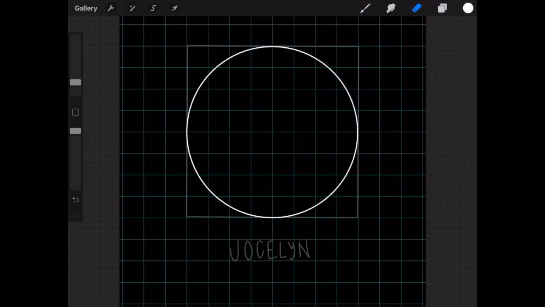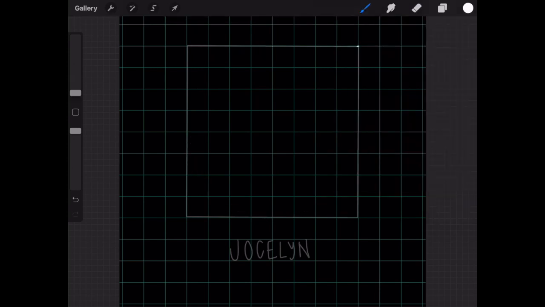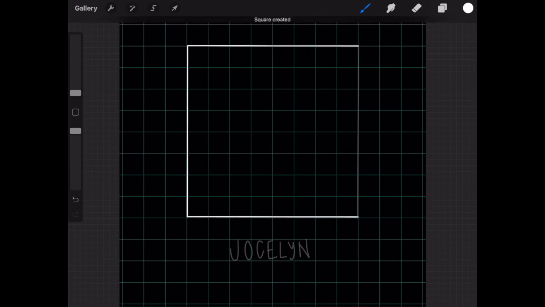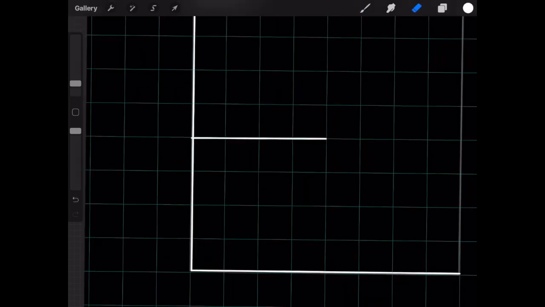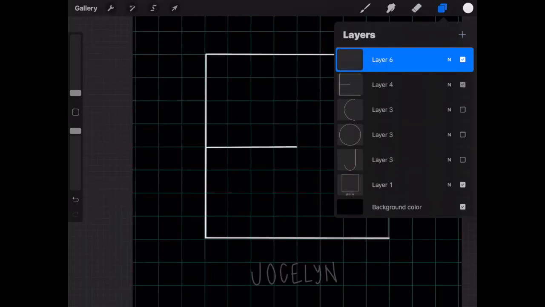For the C, I'm actually duplicating the letter O and just erasing the parts of the O that we don't need to make a C. So if you can see, I'm going up top and up bottom, and I am just going in and erasing the right half of this O to make a C. So there's our C. Now we're gonna go in and do the letter E. This one's pretty simple because they're all straight lines. So I'm going in with the top, the left, and the bottom, and then drawing in my middle halfway, just so you can distinguish that it's an E. And then I cleaned it up on the side there.